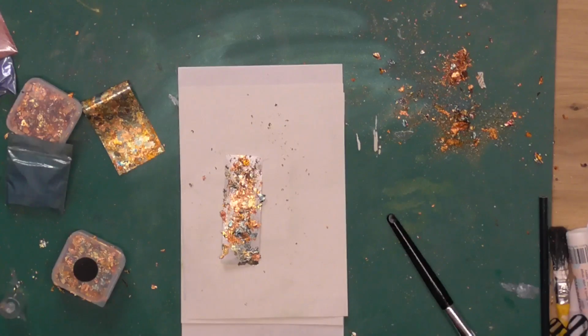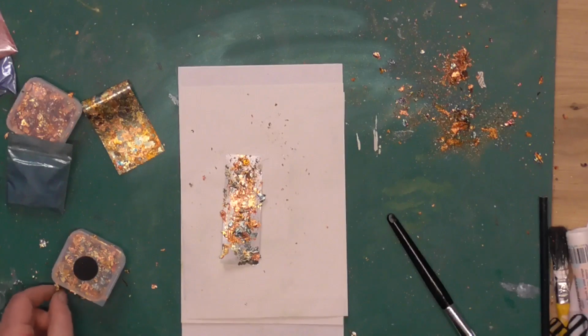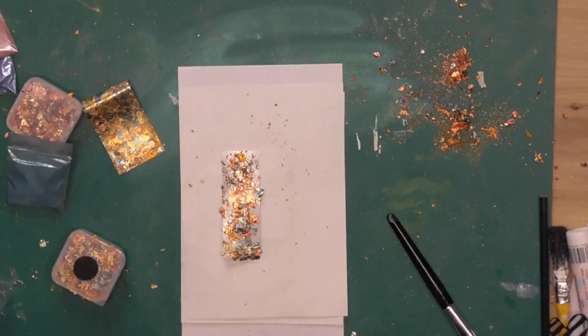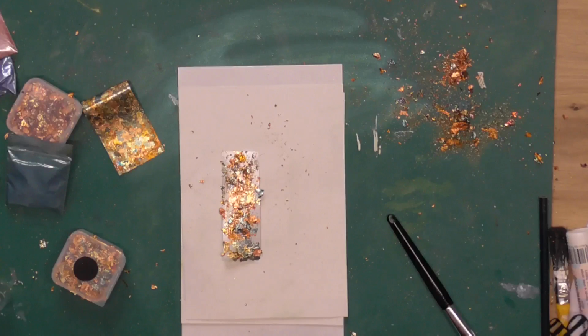So the mica's doing two things: adding an extra depth to it, but also if there is an area that you've missed with Gilding Flake, even if it's only a small bit, obviously that's still going to be sticky because we've got the adhesive sticking out.